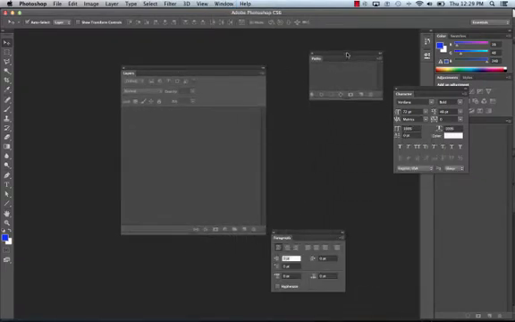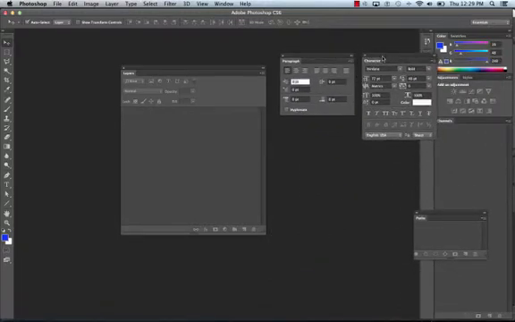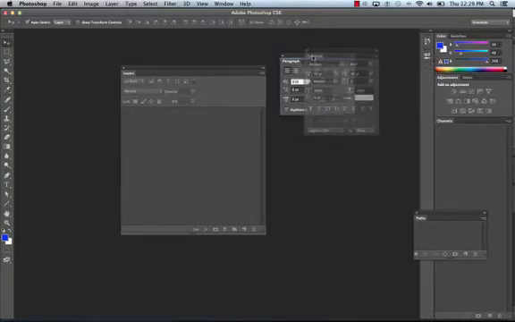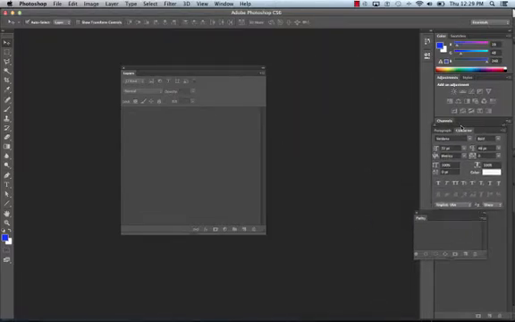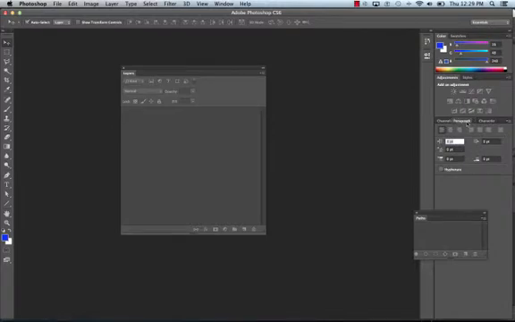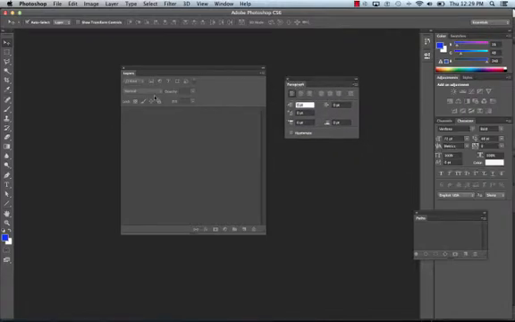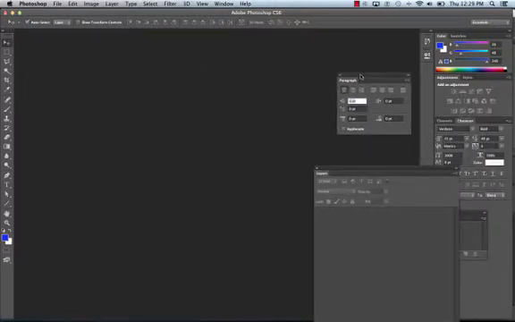Now, if you have multiple windows that you want to stack together, like a lot of times I use the paragraph window and the character window together. If they're separate like this, you can easily combine them together by clicking the word, like let's say the word character right here, and dragging it over top of the word paragraph here. You'll notice it kind of turns blue, and you let your mouse go and they'll be together. You can have them floating, or if they're jammed together over here, you can have them what they call tabbed together over here. If you want them to be floating, you can just drag them out and they can be floating. So some people don't like them floating and they have them all jammed over there. Some people like them floating. It's up to you how you use the menus.